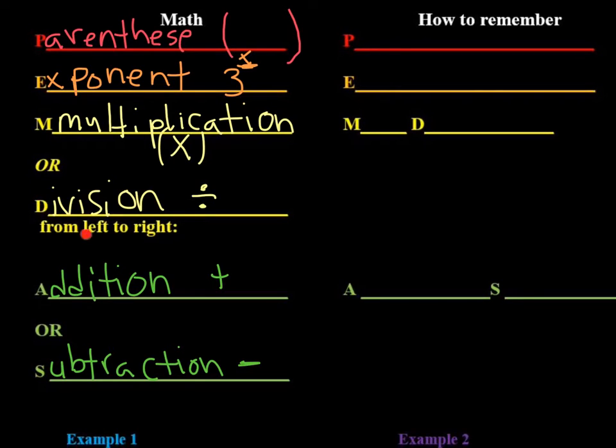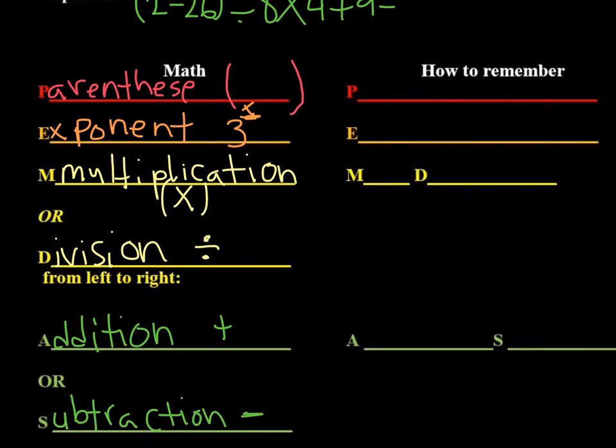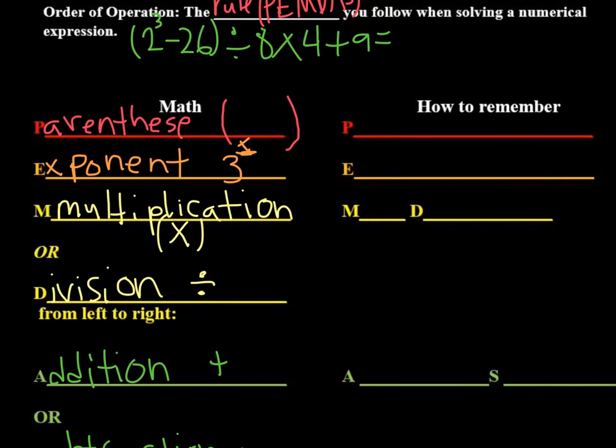Multiplication or division, they both come together. They both are equal, and you want to look from the left side to the right side. So your equation, for example, if we go back up here, if you look at it, we have division here, and then we have multiplication right here. So when you look from the left and keep on going from the left to the right, oh, we see division first. So here we will do division before we do multiplication.